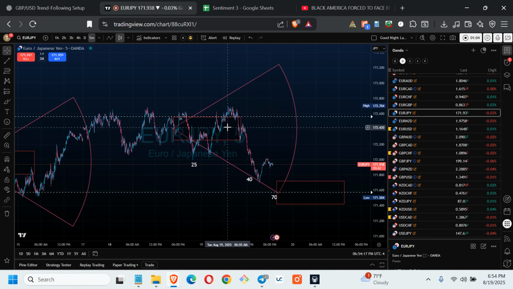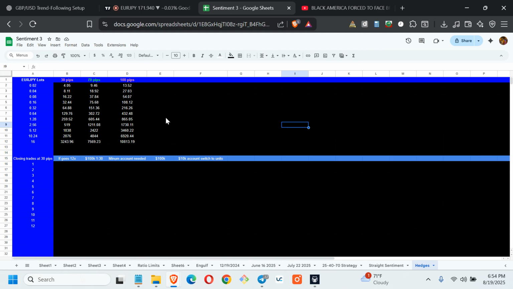It doesn't stay open because I was doing the math on this stuff and I said, wait a minute, why don't I just close them? So if you look here, let's say you got one side where it closes when it gets to the other side of the recovery zone, which is 30 pips. That's the amount that you lose on the trade, and so on and so forth. If it goes straight to profit, it's this amount, that amount, that amount.